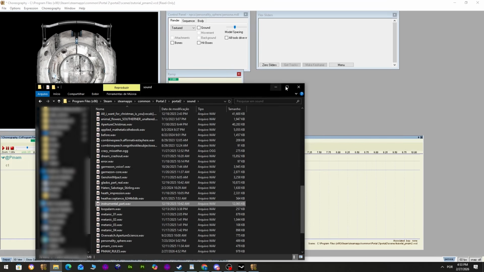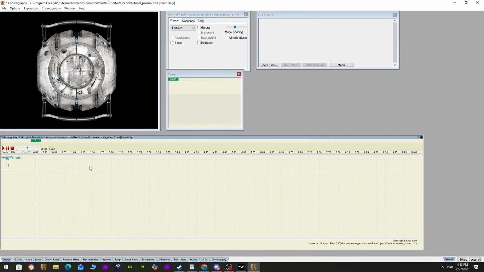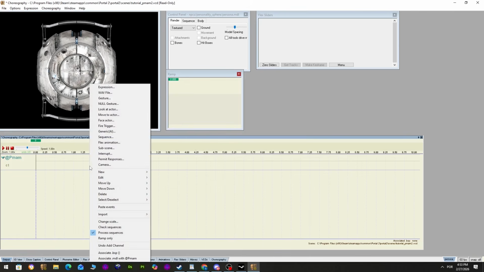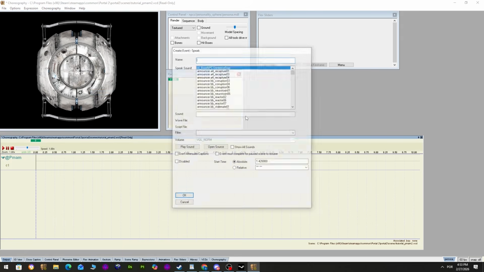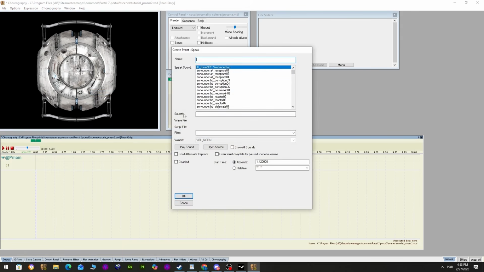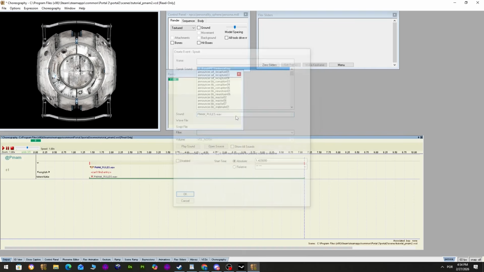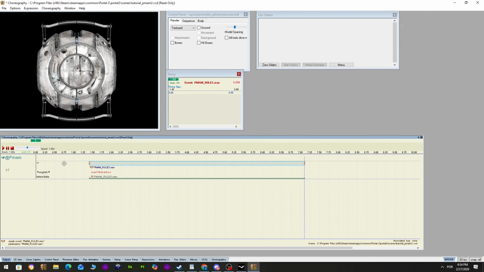There we go. Now to add this WAV file, you're gonna right click here, select WAV file, and you're gonna go into this little bar here, and you're gonna type the path to your wave file. Since my wave file is directly on the sounds folder, I can just type its name, right? So mm rules.wave. Don't forget the extension .wave. And there we go. We have it here. We play it, we hear it.